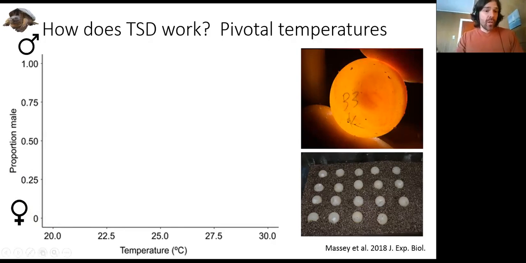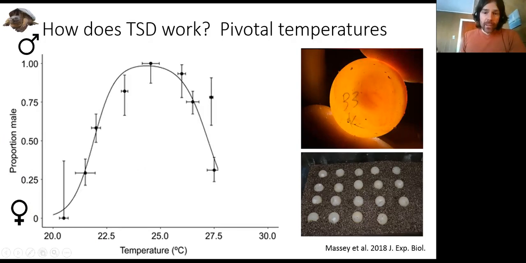So the proportion of the clutch that is male is on the y-axis, with 100% or 1 at the top and 0 at the bottom, representing female-biased clutches. What the temperature sex reaction norm might look like is something like this. Each one of these black dots would be data from one incubator, and we've overlain a best-fit reaction norm that describes the relationship between constant temperature incubation and the proportion of the clutch that is male.